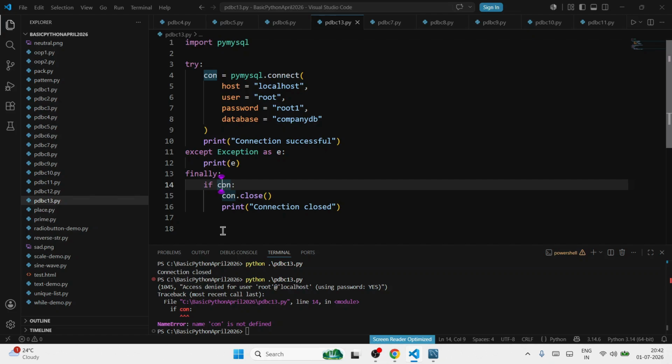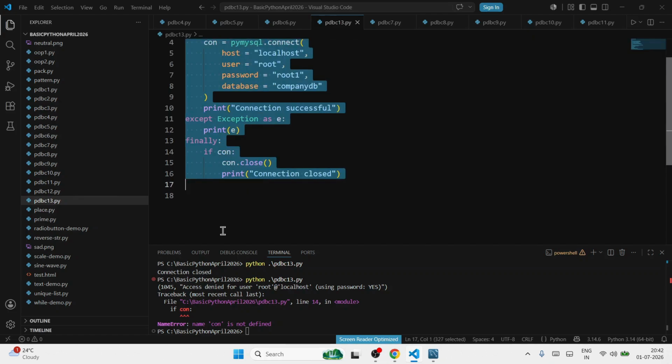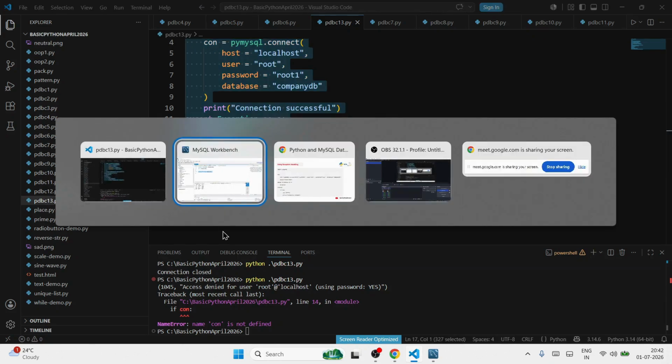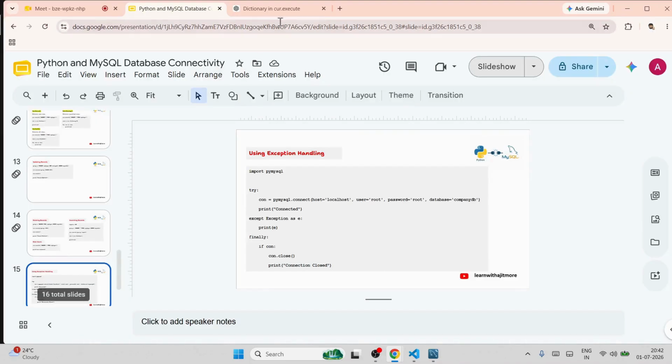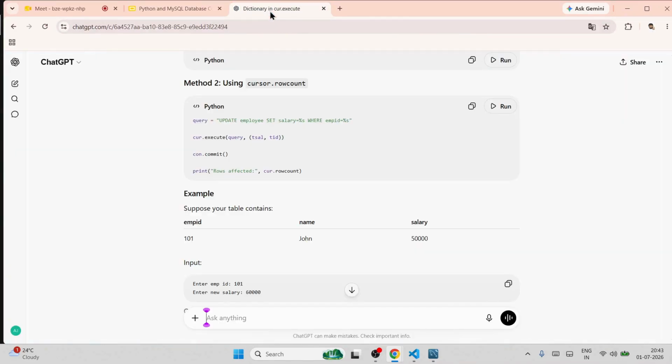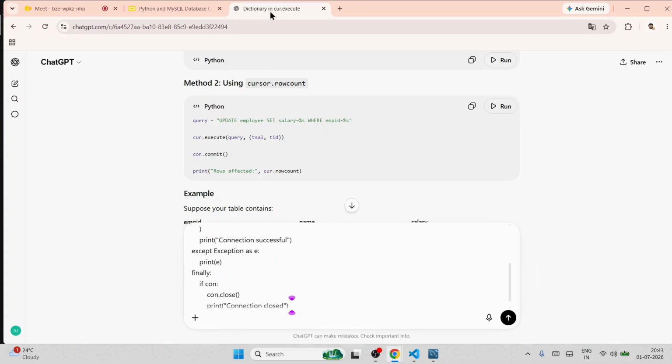Okay? In Python, there is some provision to check whether the name exists or not, meaning whether that variable really exists. See here, how to check.